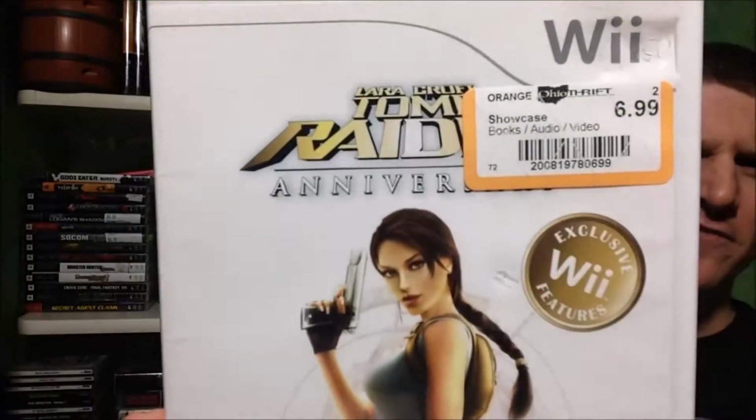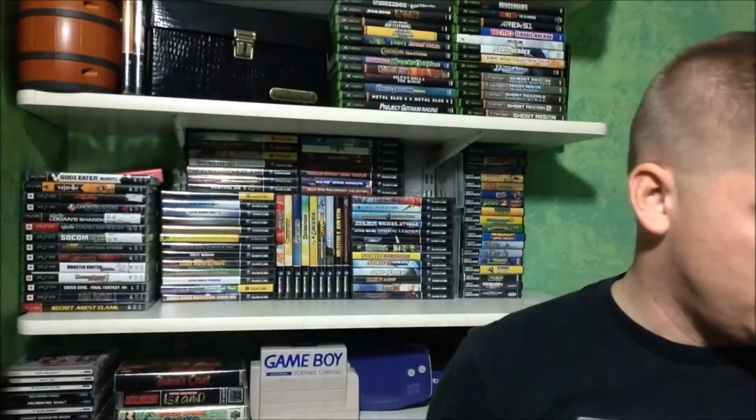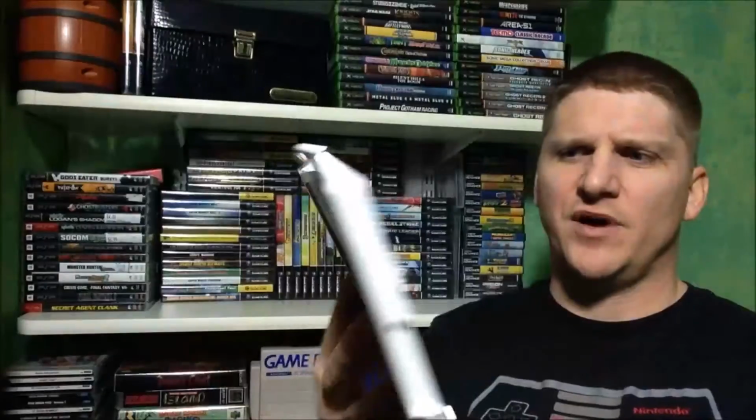All right, so last three games, I got these at thrift. Again, more games I don't know what I'm going to do with. First one here for $7, Tomb Raider Anniversary for the Nintendo Wii. Complete, very nice condition. I will probably play this a little bit, but I did not see this in COE33's Tomb Raider Shrine. So, buddy, that one's on the table if you want it. And I didn't see this one either. Resident Evil Archives for the Nintendo Wii. $7 on that one as well. That one is complete. Again, these two are in very nice condition. I think it was somebody's small Wii collection where it had these games.